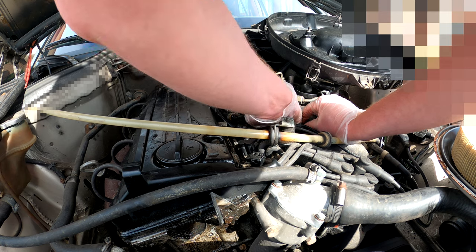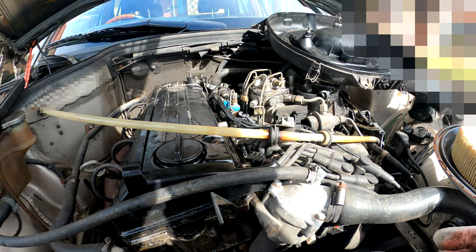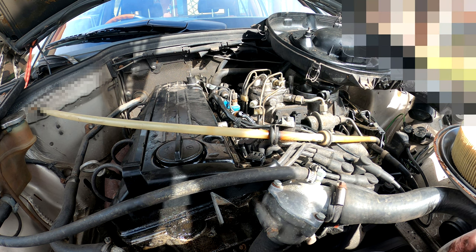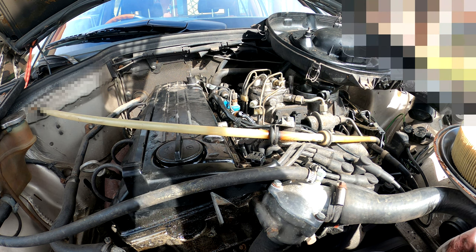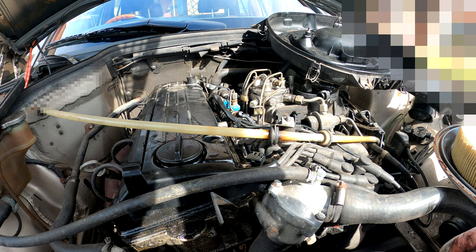The vacuum line falling off. I might actually end up replacing all these hoses as well. Won't do that today, but they do need to get done. So I probably will end up ordering all that as well and doing that in a different video.